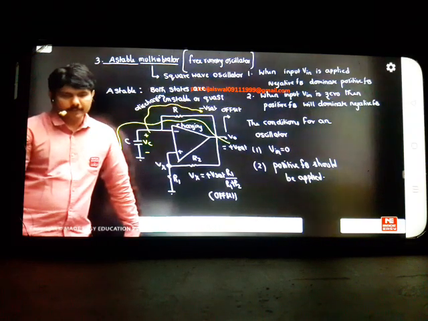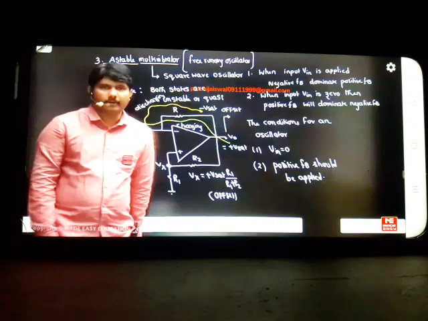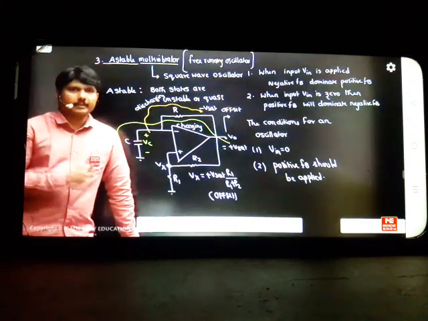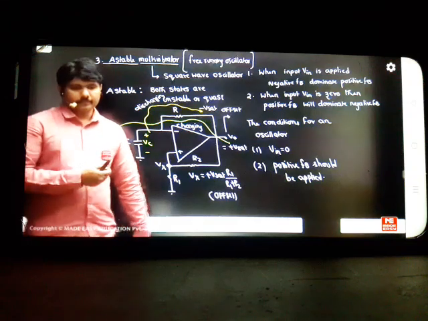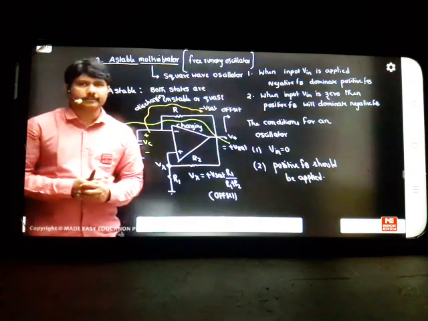Due to negative offset, does the capacitor charge for minus V sat? Here I am not applying a negative and positive offset, I am applying positive only, but the answer will change. How is it going to change? I will show you the waveform technique now. Only one offset I have given, but the answers will change plus to minus to plus because of the capacitor.